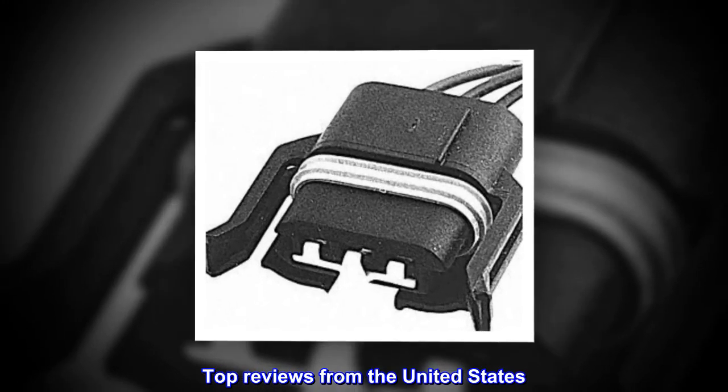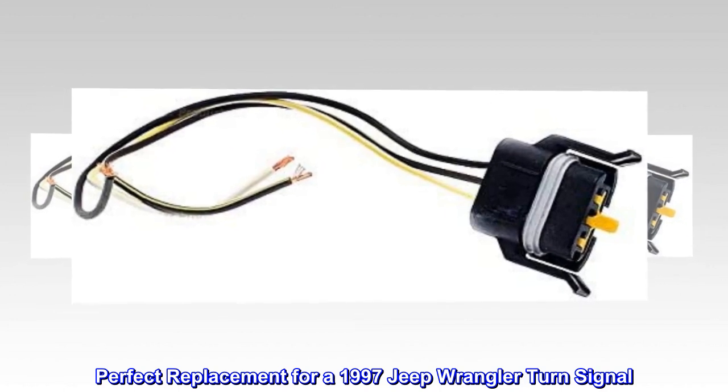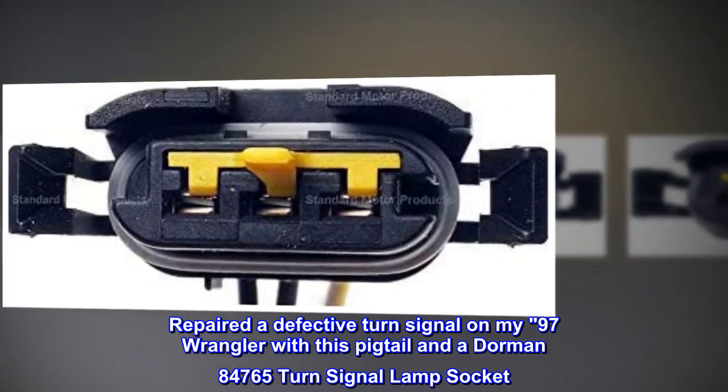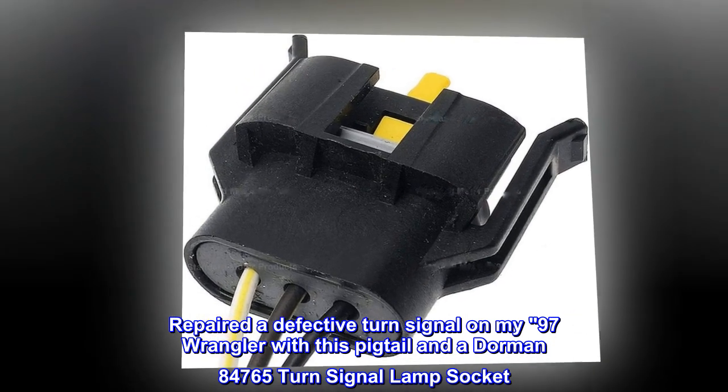Top reviews from the United States. Perfect replacement for a 1997 Jeep Wrangler turn signal. Repaired a defective turn signal on my 97 Wrangler with this pigtail and a Dorman 84765 turn signal lamp socket.